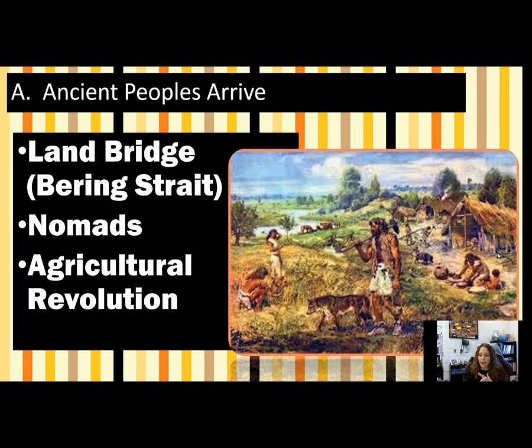So the importance of agriculture can't be overstated. We think of it as being simple and basic and ancient, and in a lot of ways it is, but it also is a huge game changer in the course of human development, meaning that people could stay in one place and therefore develop more complex cultures. So cultures of a more complex nature, more populated cities and things like that start to develop in the Americas thousands and thousands of years ago. We believe some of the first ones probably in Central America.